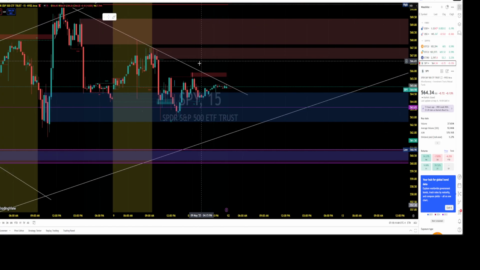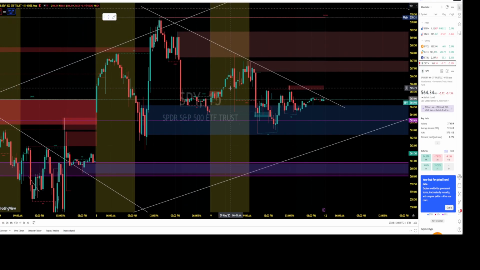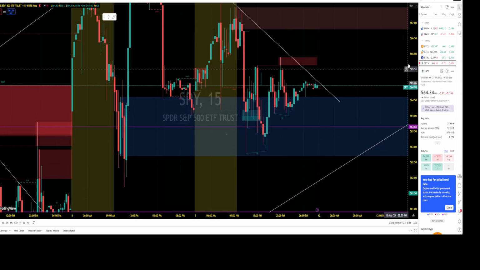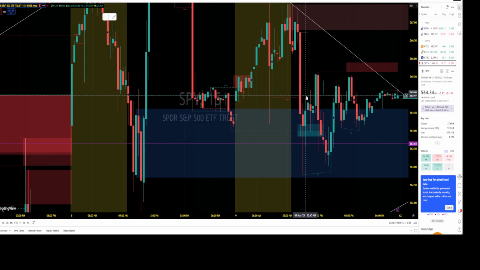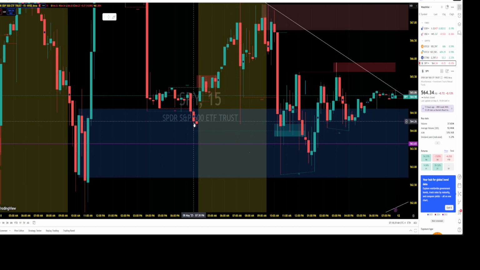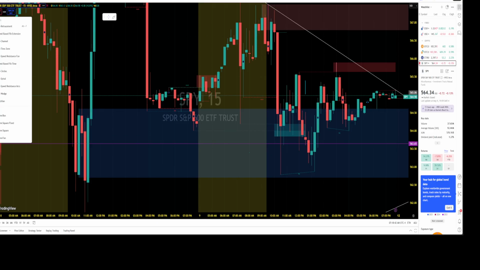If I show you what exactly happened on Friday, the market opens right here at 4 a.m. and if you look at this small candle, right? So this was the close of the market, and this is the open of the market. So look at this gap in the market, right? If you look at this gap, let me get you a brush here.